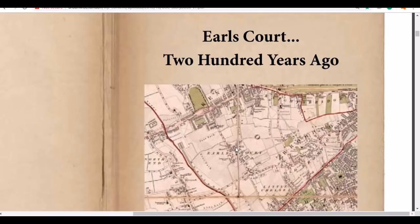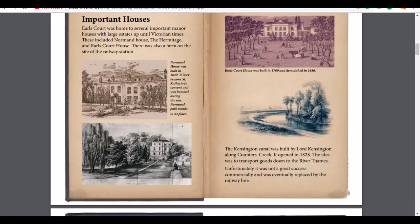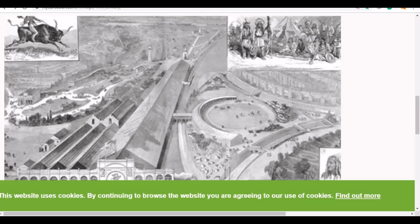There was also a menagerie, and then the development started in the northwest corner up here. This would have been Edward Square here, I guess, and then moved in as it went up. Same again here. And my favourite one is the Buffalo Bill one, which pretty much shows the hill's still there.